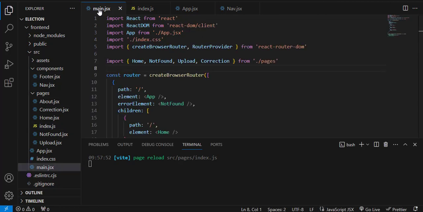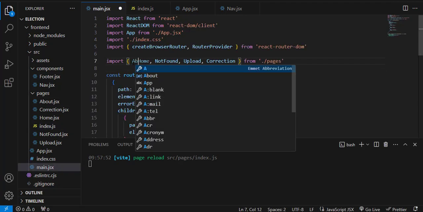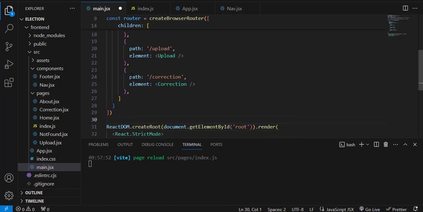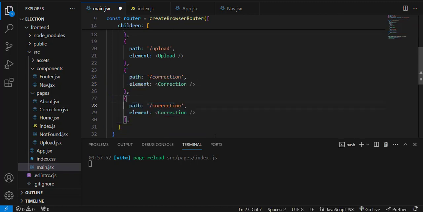If I have to use it in my routing, I will simply bring it in here. So simply say about like so and create the path for about. So slash about, then we have about element. This is it.